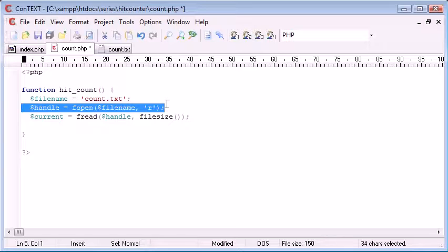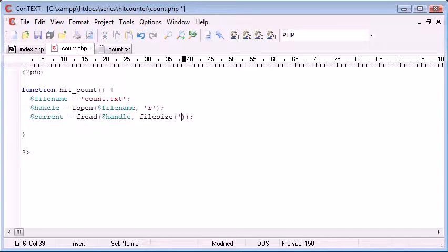So this line is now going to do exactly the same thing. However, with filename we need to specify something like count.txt inside it. We don't specify the handle that we've actually opened, so we can then specify filename. Now what we can do is echo out current and see what happens.